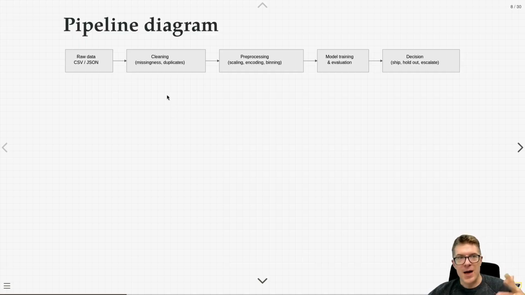So again, here's our pipeline. We start with the raw data. We clean things up. We look for missing data and duplicates. We do a little pre-processing. This is where we are now. We're going to do some scaling, encoding, and binning. And once we've prepared the data and made it ready for our model evaluation and training, that's when we get on to the next exciting phase. And then finally, the end is never lost. We're always aiming towards helping people make real decisions in the real world to make the world a better place. We're going to get there, but we need to make sure that each of these preceding steps is done correctly.